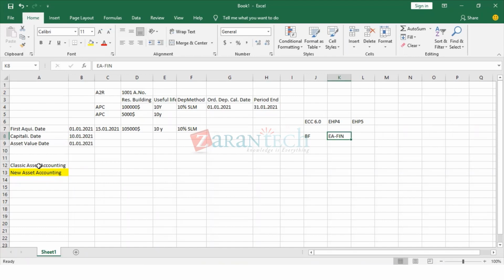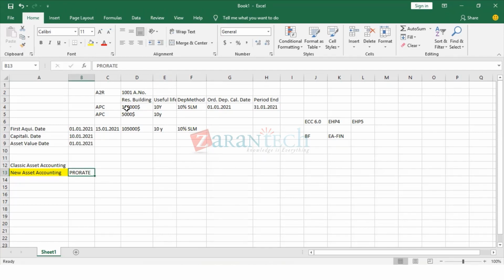So the change here is the calculation formula between the classic asset accounting and the new asset accounting. Once again, I'm repeating: in the classic asset accounting, the calculation of the depreciation is done transaction-wise, based on the total number of transactions you posted in the current period. But in the new asset accounting, it will be the sum of the consolidated amount of the total transaction value in the current period for the posting of the depreciation, for example 10% or 12%. It will not be based on the transaction-wise. Very, very important. This is the slight change between the classic asset accounting and the new asset accounting.